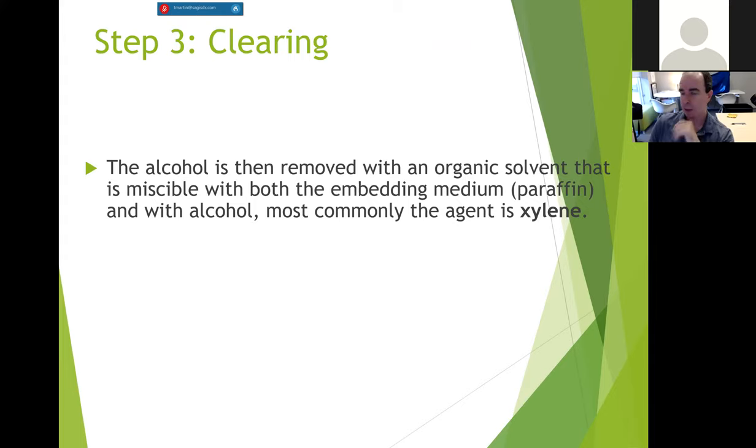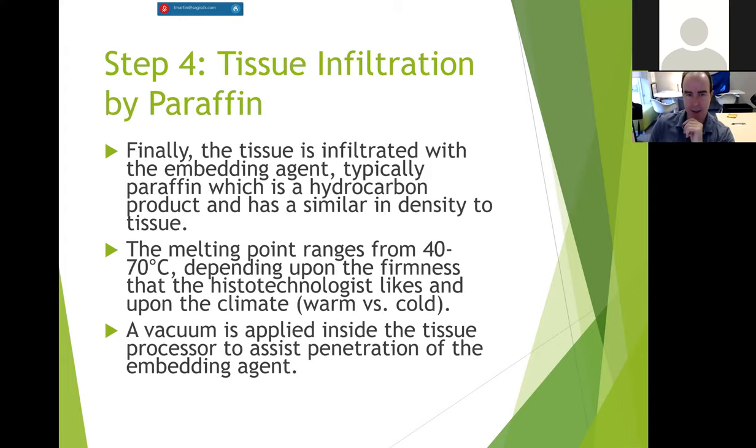So then what we're left with is an alcohol impregnated tissue. We want to impregnate the tissue with some substance that's both slightly water soluble, for the alcohol and the tissue, and also slightly paraffin soluble, and for that we use xylene. So now that we have all alcohol soaked tissue, we impregnate it with xylene. And once it's xylenized, if you will, we then infiltrate it with paraffin, and we do that under heat and pressure.